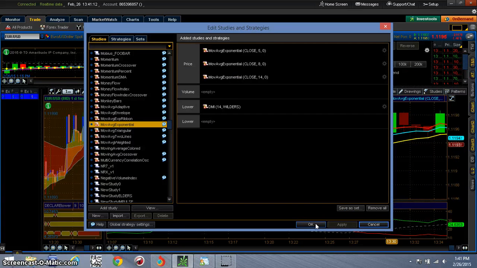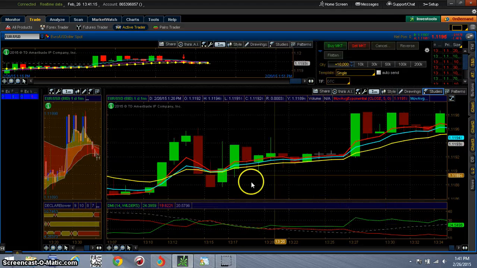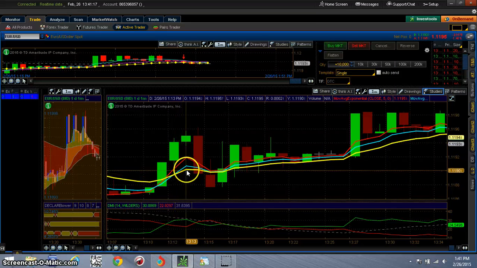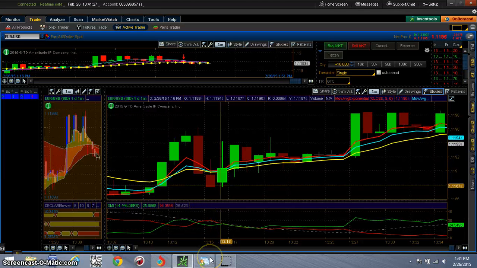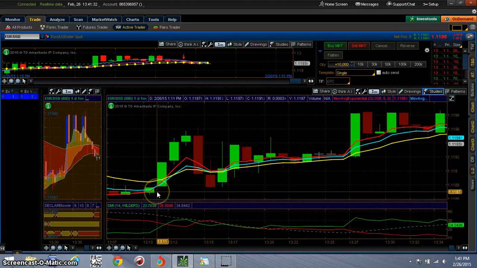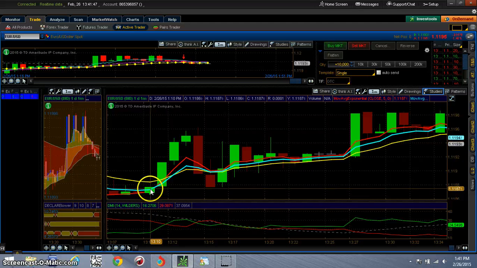So it's just this line here is preference on what you want to use. You can use 14, I guess, because it looks a little bit closer to how it is in here. Follows pretty much the same distance, so we'll stick with 14 for that. But yeah, so if you want to do it in Thinkorswim, that's all I can really help you with right now, because I don't know the exact numbers and settings, but I'm assuming since the name of it is EMA58 crossover, one is 5 length and one is 8.